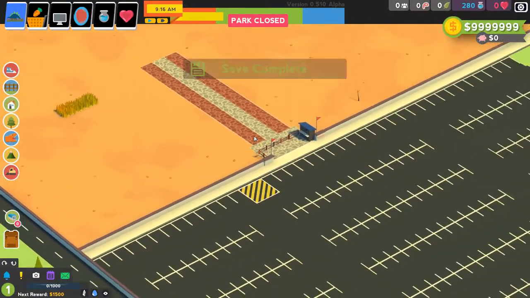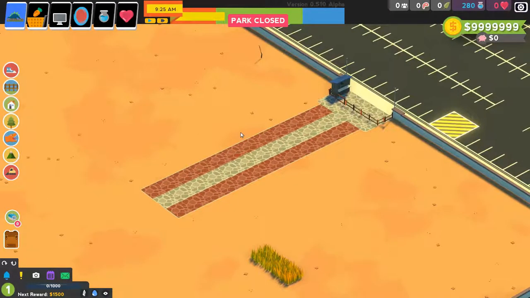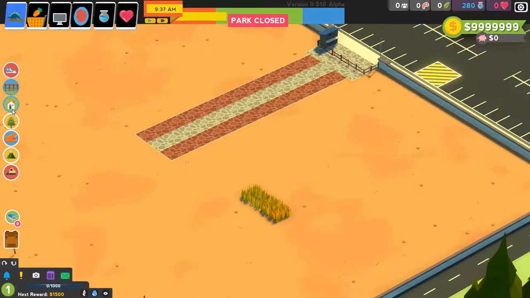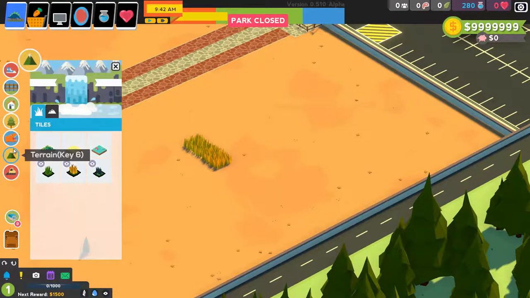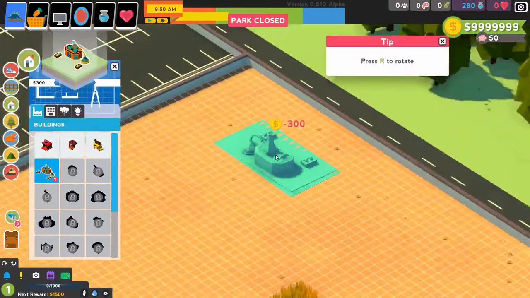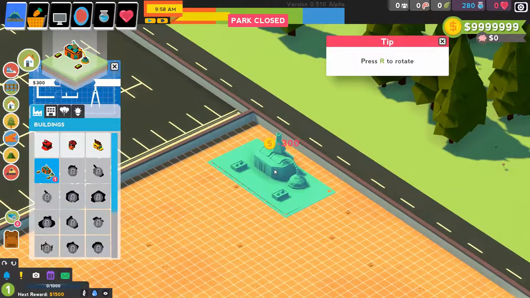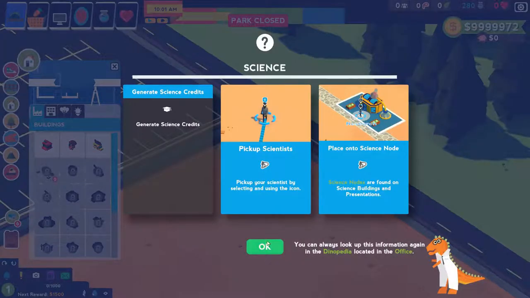And now what you want to do is actually build everything you can build, okay? Because you need a dinosaur in order to get more research points. But wait, no I don't. I can go here, buildings, and build a research station, right? We're going to place this way because this is how I actually want my base to be. So research does all the research science, see?